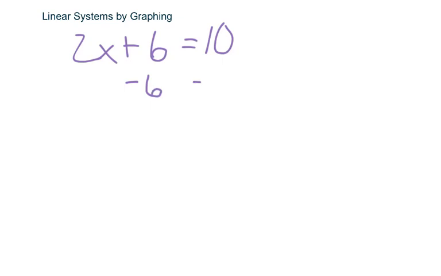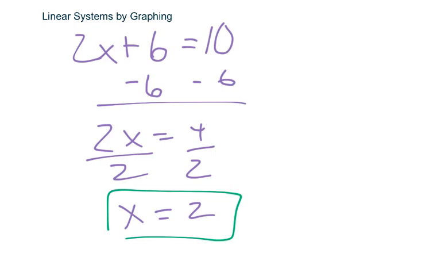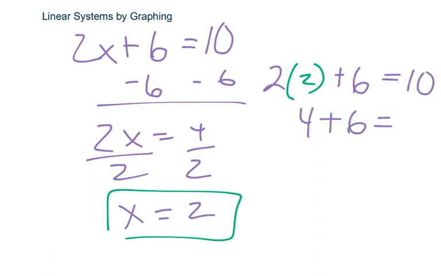And I'll go through this really quickly. So if you went to solve it, you would get x is equal to 2. I subtracted 6 and then divided by 2, and I get x = 2. It's important to remember that when we find the solution, what we actually found there was the value of the variable that made the equation true. And so we have 10 = 10. And that's what we're finding when we're solving an equation.